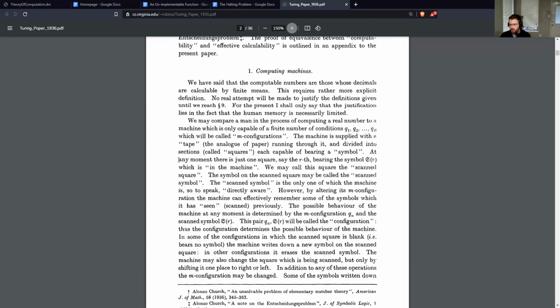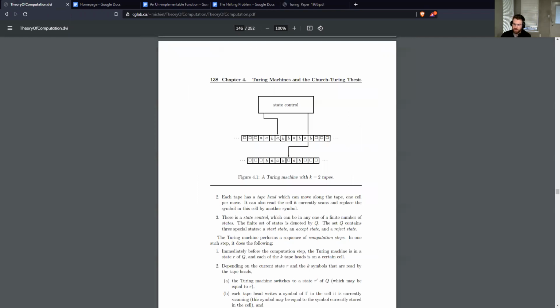At any moment, there's just one square bearing the symbol which is in the machine. This is what the machine is currently looking at. The symbol on the scanned square may be called the scanned symbol. That's pretty much it. Those are the base things. There's only one head, which is the big problem I have with this definition.